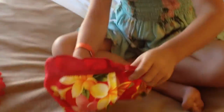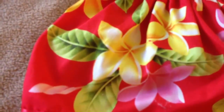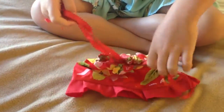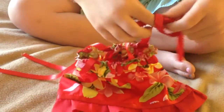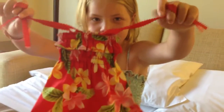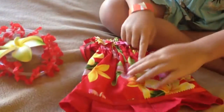Now we will be getting out the dress. This is what the dress looks like and I like how it has little ruffles. I think this is really cute and it has little flowers on it. On the bottom and the inside it looks like this. There are little straps to fit it on the American Girl's shoulder so you can make it the right size. It fits perfectly on an American Girl and there are little things on here and leafs here.